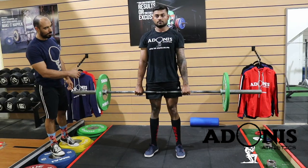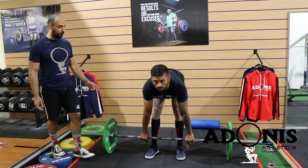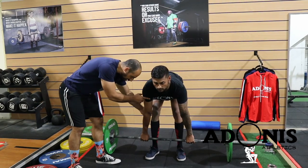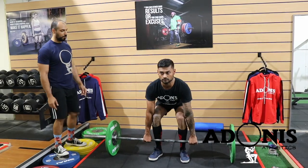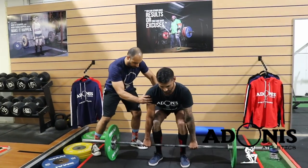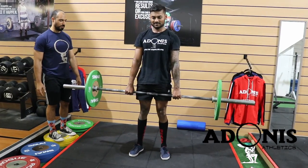Good. Come a little bit off your heels, more onto the middle of your foot, so you're not falling back. So bring your knees forward, yeah. Good. And middle of your foot. So go forward. Yeah. Good. Again.